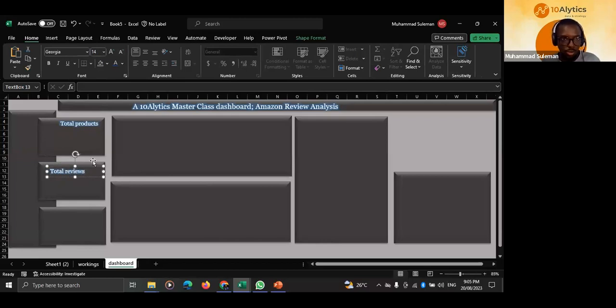Duplicate again. You can see once I format once, I don't need to repeat the process. So this will be called Average Product Rating. So create enough space for that.